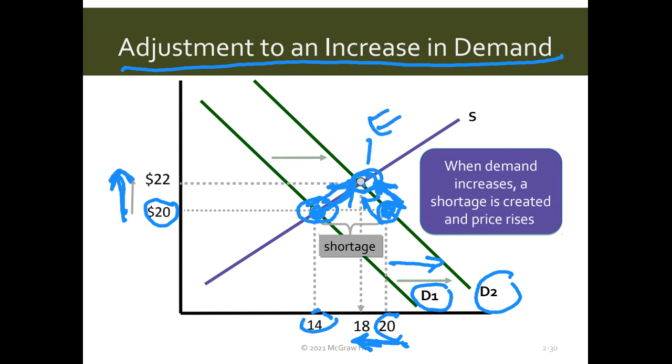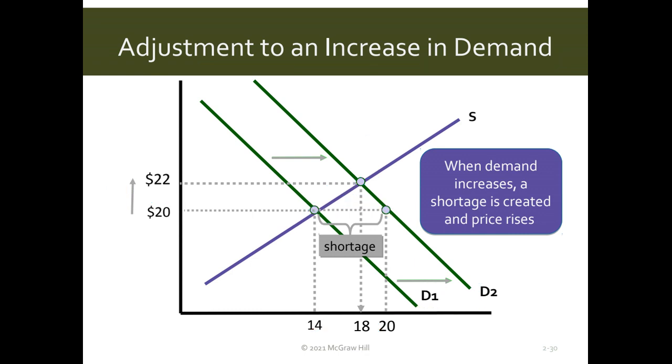So now you can just summarize. You don't have to go through this whole adjustment process. What you should remember is as follows. When the demand curve shifts to the right, equilibrium price will increase. You can see equilibrium price will increase from 20 to $22. So I'm writing here, equilibrium price will increase. And equilibrium quantity will also increase from 14 to, not 20, to 18.